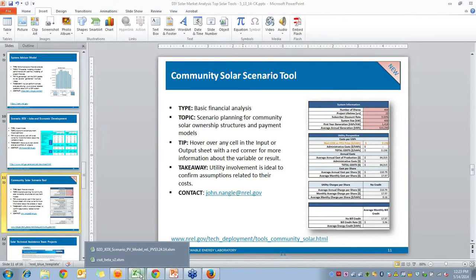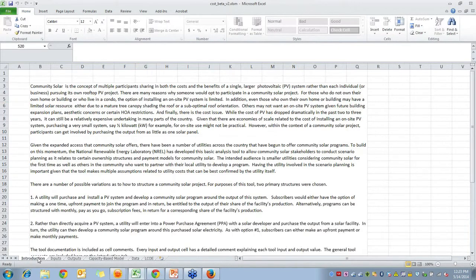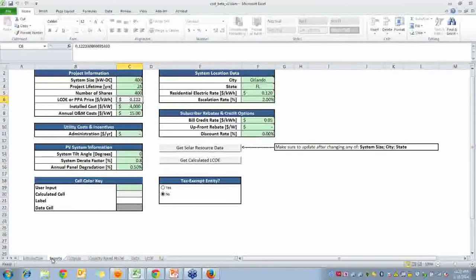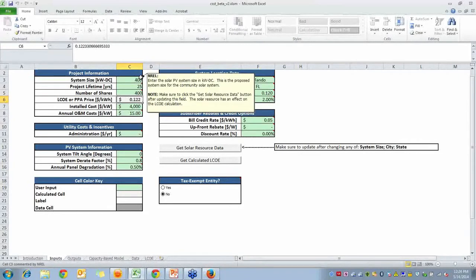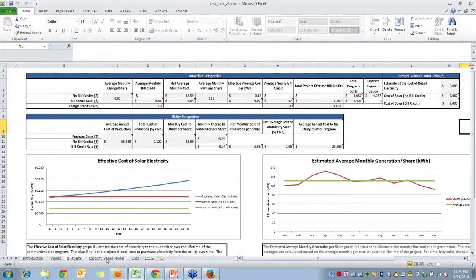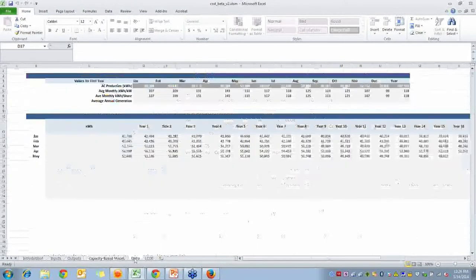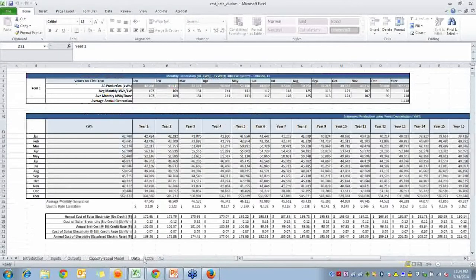So you can access this tool on NREL's website from the Deployment tab in the top navigation. Then select Models and Tools on the left, and you can find it in the Renewable Energy Technologies section of the page. So now the model is in front of you. As you can see, it's also available as a downloadable Microsoft Excel file. So I'll just flip through the tabs quickly since using the tool is fairly straightforward. And if this is something you are interested in, please plan to attend our more in-depth webinar covering what you can learn from this tool, which will be held on Wednesday, August 13th.